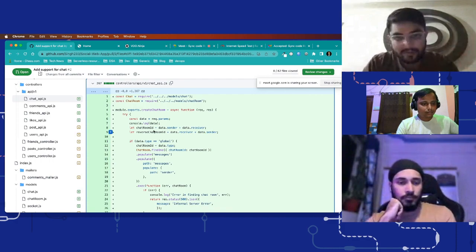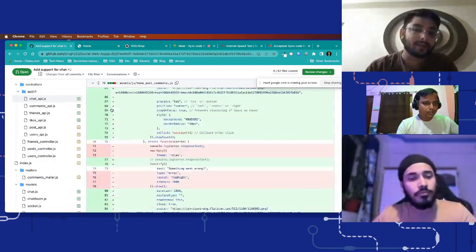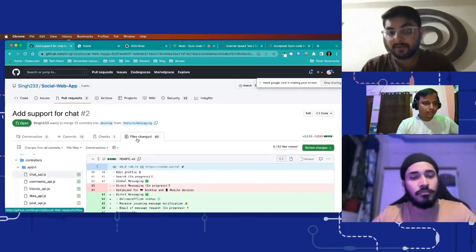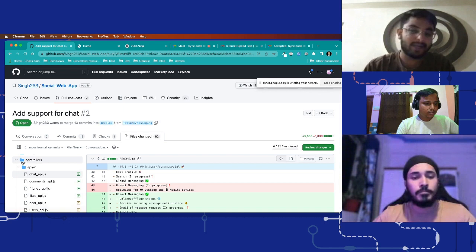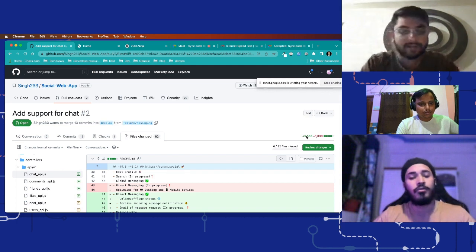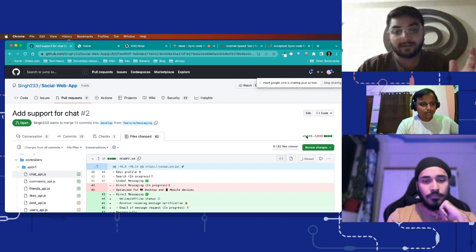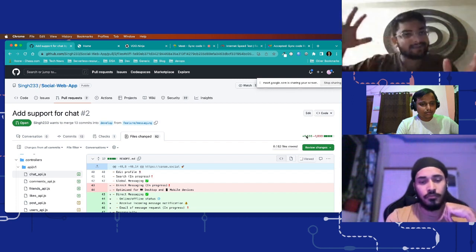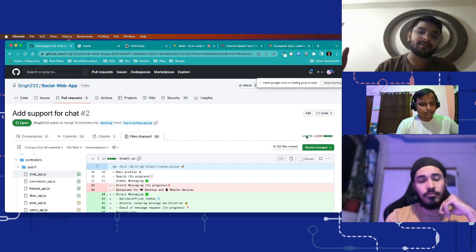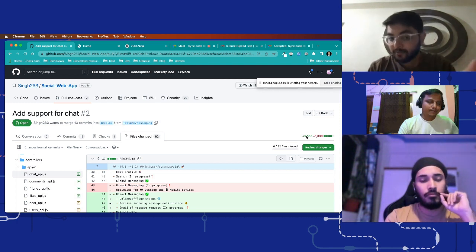One last thing that I would like to point out is, Anshu, can you go to the top? As you can see, this is a very huge PR. It has 82 files, and the diff is around 5.5k lines of code. One thumb rule that I would like to give you is that if your PR is very long, it becomes difficult for the reviewer to review it.